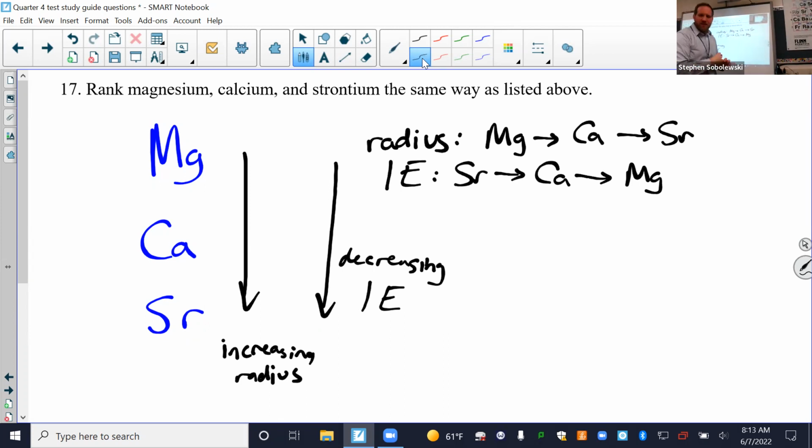And the last trend is electronegativity. And we tend not to think about electronegativity, really, at least I don't, in terms of metals. I tend to think of my nonmetals, but I can still relate the trend here. So on the periodic table, and this is basically given to you with the table, you can see that as you go down a group, the electronegativity values are going to decrease. So it matches ionization energy. So we can say decreasing IE and En, which means our electronegativity trend is going to be the same.